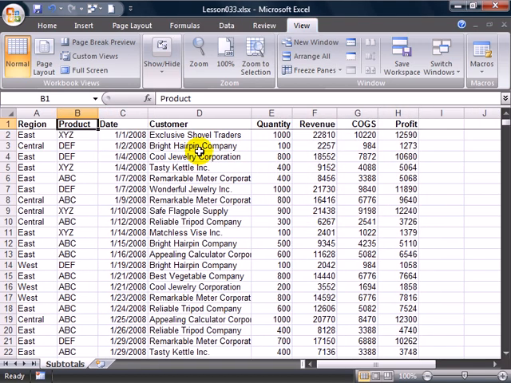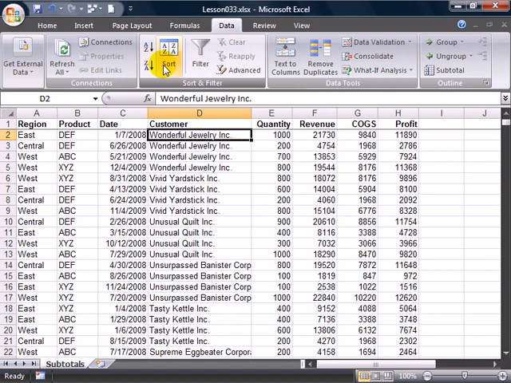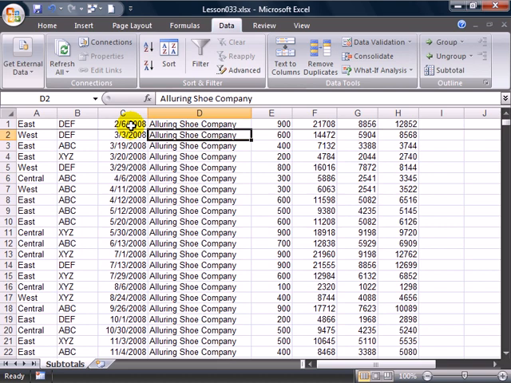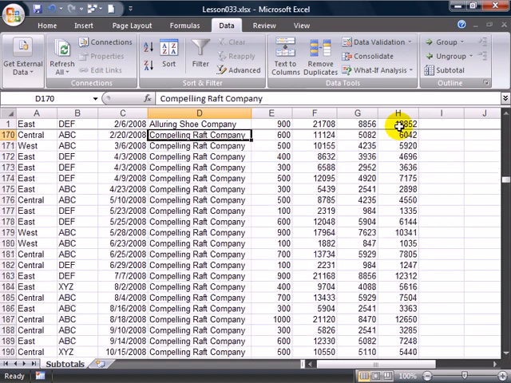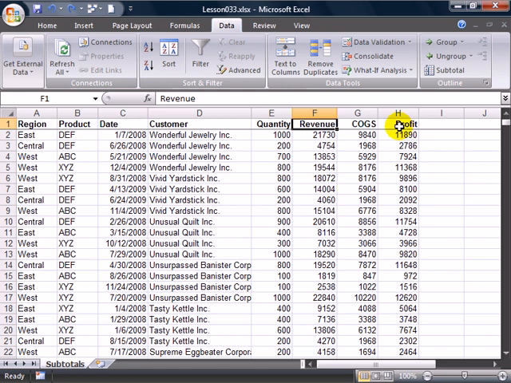The next rule is that we want a heading above every row. When there's a heading above every row, we can use the Sort Ascending or Sort Descending buttons on the Data tab to sort our data with a single click. As soon as one heading is missing, let me remove the Revenue heading, and we try the exact same trick. Click A to Z. All of a sudden, Excel is completely confused. It has no idea that we have a list. It's sorted the headings down into the data. If we want to find the customer headings, we have to look down in the C's, and sure enough, there they are. So I'll do Control Z to undo the sort, Control Z to put the revenue heading back.